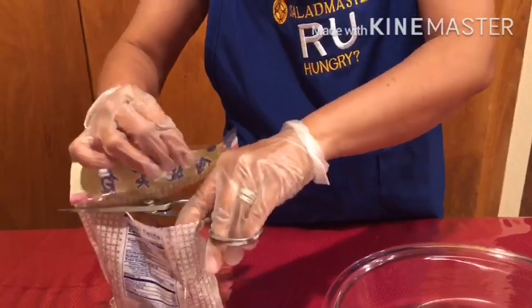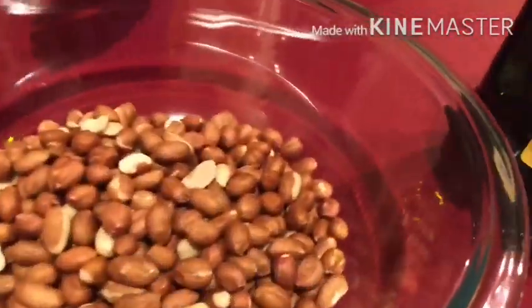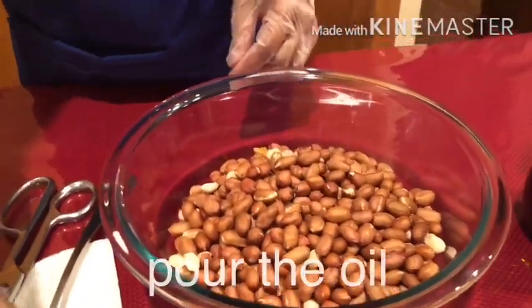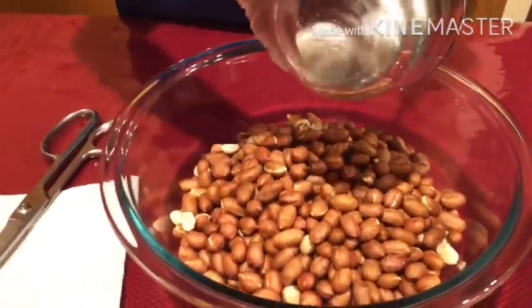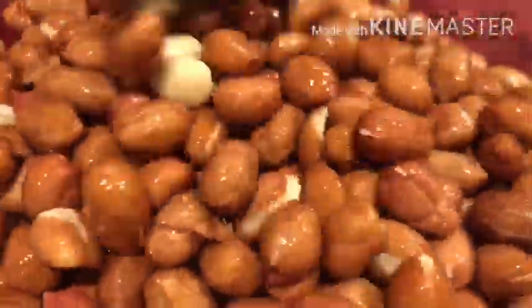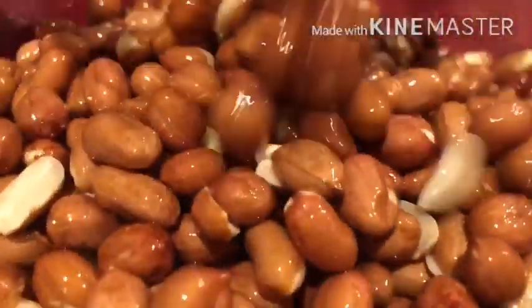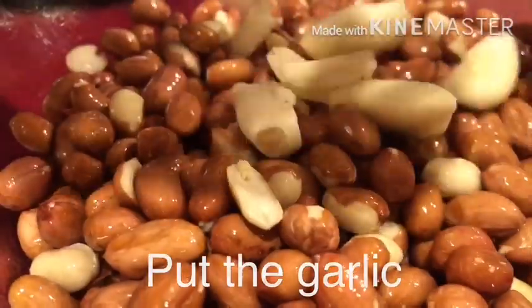First, we're gonna open this pack and put it in our bowl. I want it more, so here's another pack. I made two packs of peanuts. Then you pour the avocado oil. And after that, you mix it, so the oil is spread evenly to the peanuts. Then we put our garlic, because I want our garlic to be crunchy too.